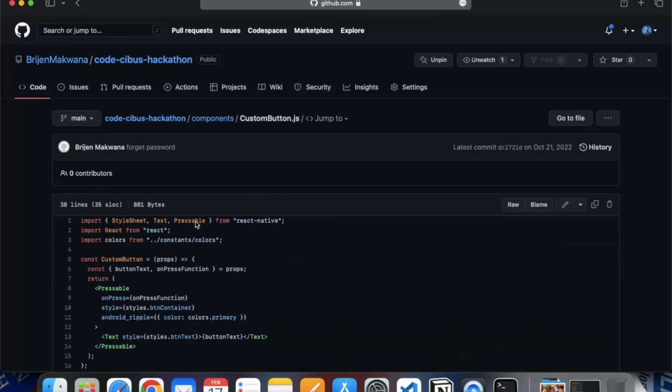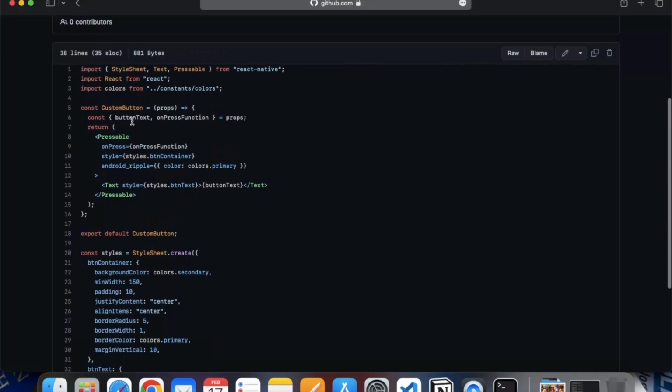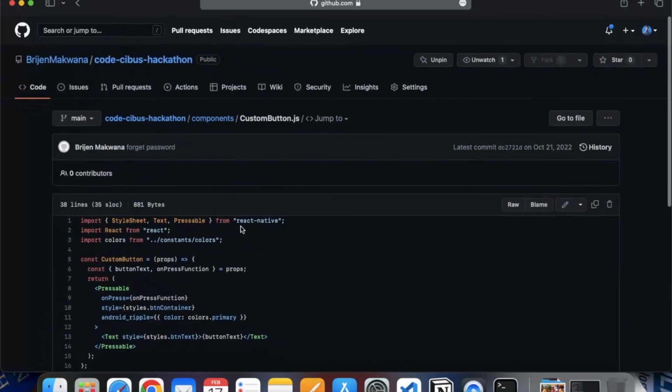Okay, so here is a custom button that I've created with React. It takes props button text and function, and according to the text it will render the button, and whenever we click on the button it will fire the on press function that we pass as a prop from the parent component.